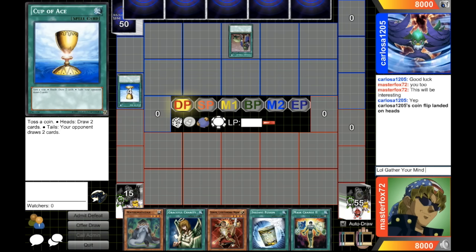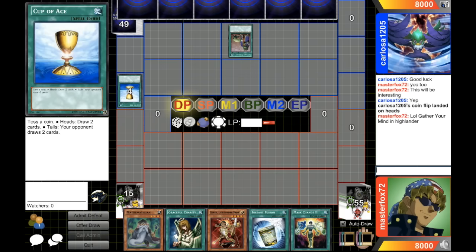The deck that my opponent is playing is kind of an odd one. I think he's running an alt-win condition or something like that. I don't exactly remember, but he has a bunch of draw cards. Here he activated Cup of Ace followed by an Upstart Goblin.